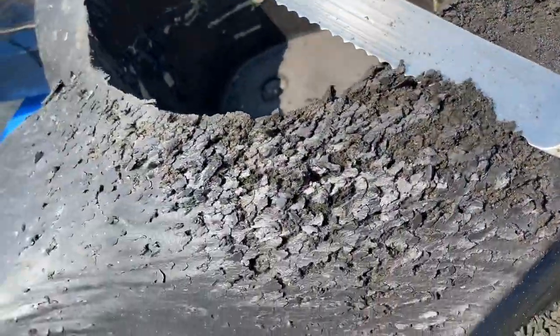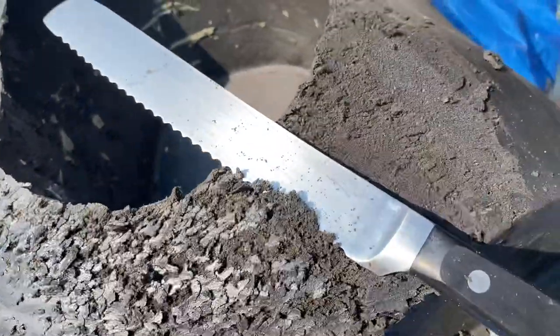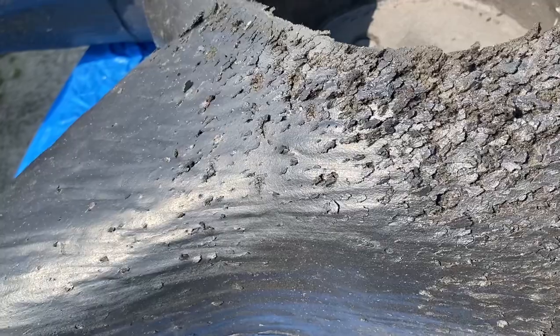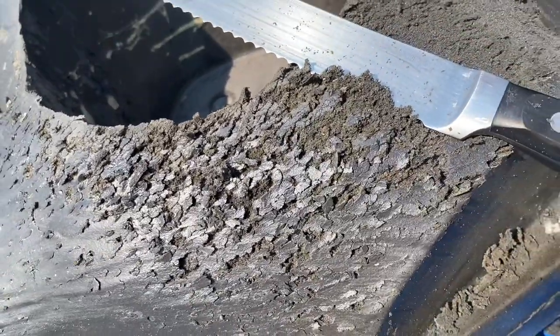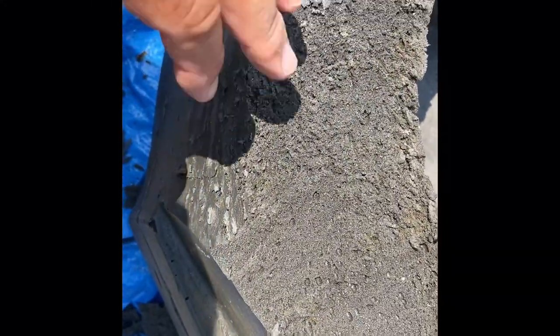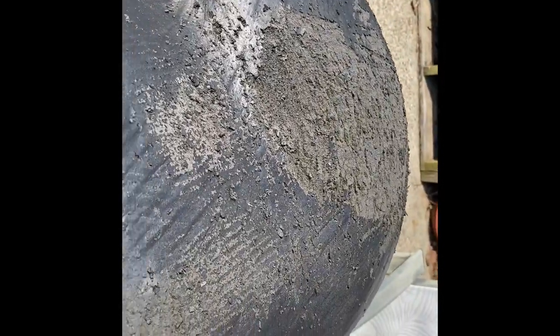Okay, that flaking, I believe, I'm able to trim with a bread knife, and then I'll sand it later and see how it comes out. I'll paint everything with some latex black paint later. Okay, I took off some of that flaking. Once I hit it with a sander, I think it's going to be fine.